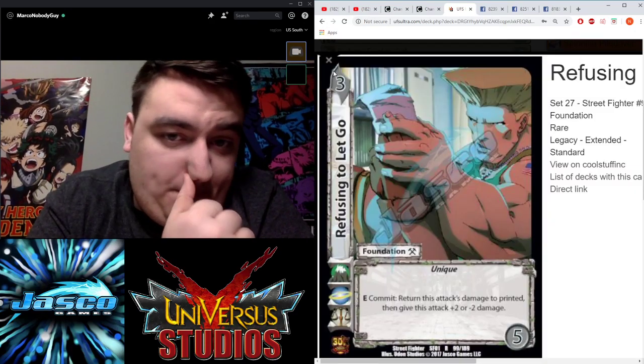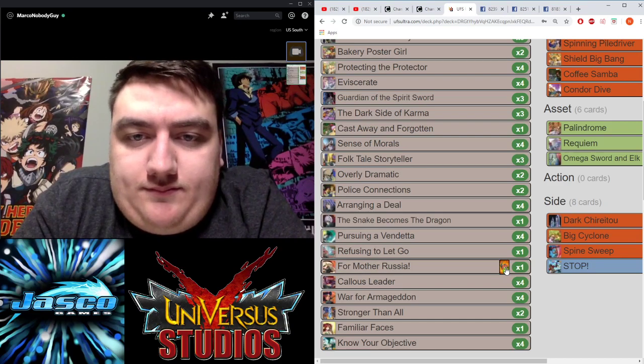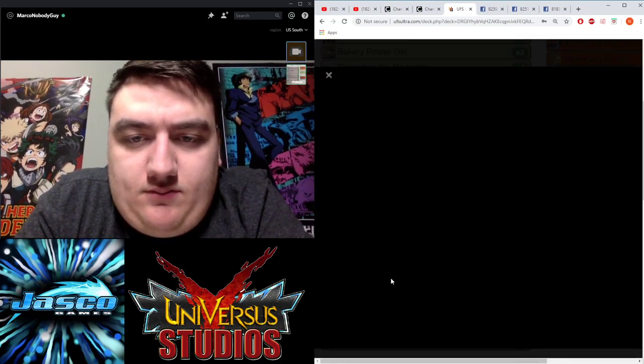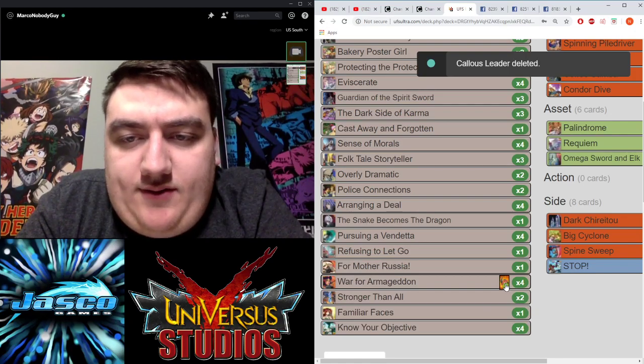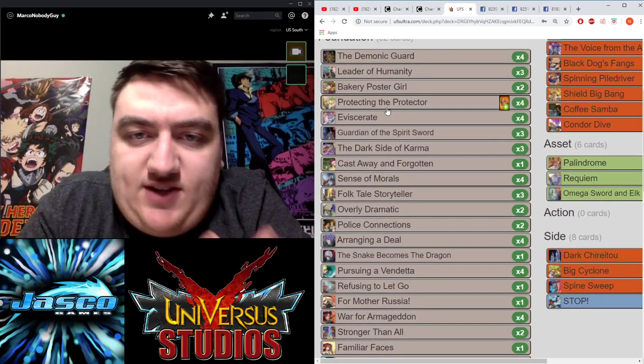Refusing to Let Go, good 1 of. Mother Russia, 1 of. Callous Leader, I don't think we need it, really. Yeah, we can cut it. War for Armageddon has a really bad block on it, so we'll probably play 3, just because it's so important. It stops a lot of response.